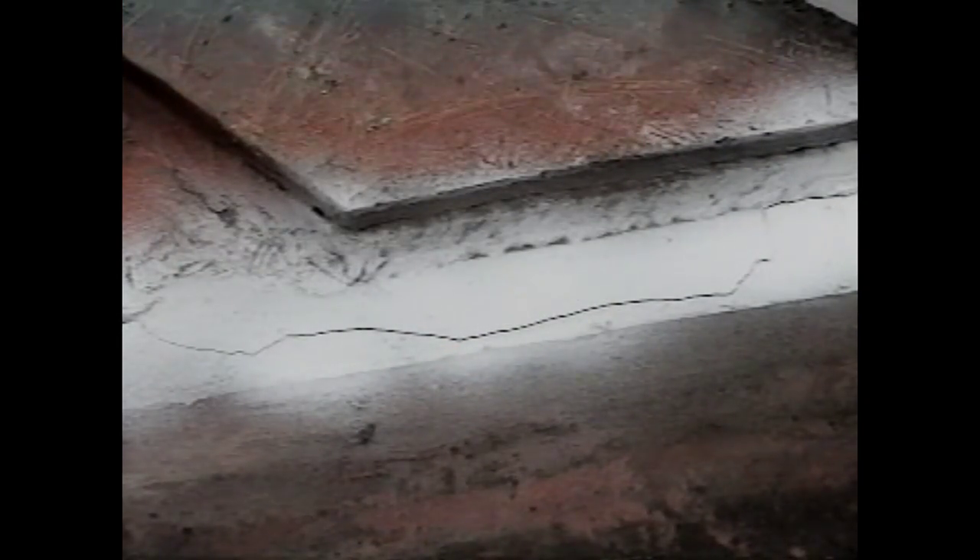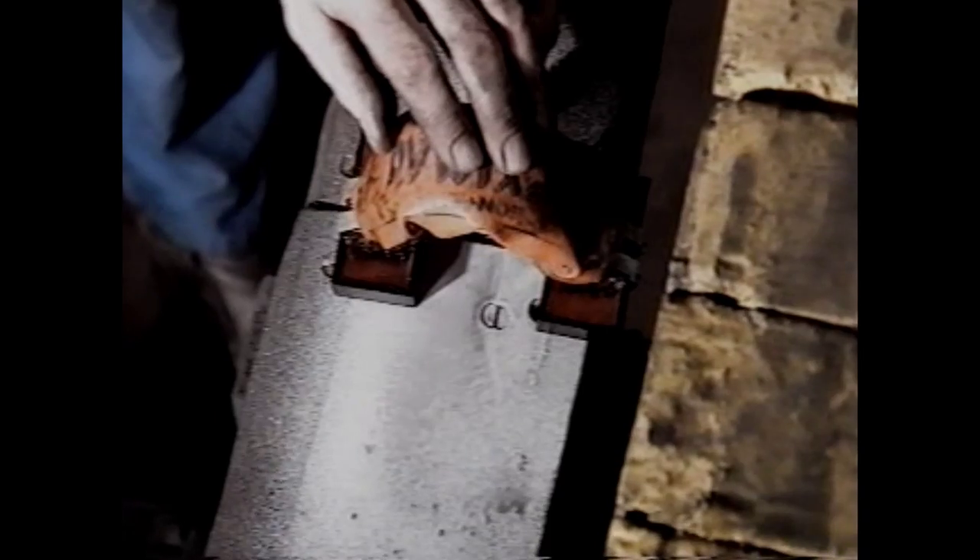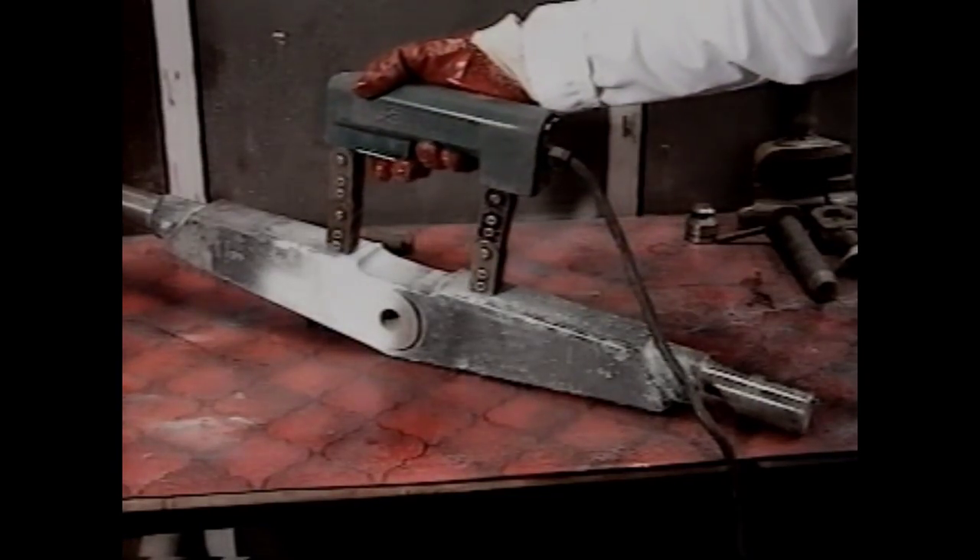Component parts of fairground rides are likely to be subject to fluctuating stresses at a magnitude and frequency which can result in fatigue failure. Metal fatigue, which shows itself as progressive cracking, can be a major factor in structural failures and should be of serious concern to those in the fairground industry. Some metal fatigue can't be detected by visual inspection alone. In such cases, non-destructive testing or NDT techniques are used. A suitably equipped examiner will carry out the tests on site or send components to specialist labs.